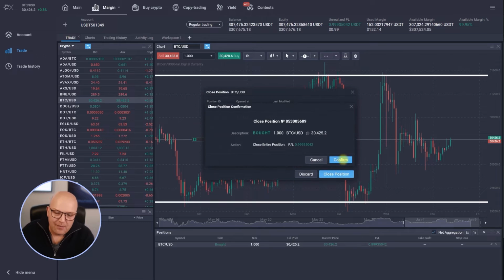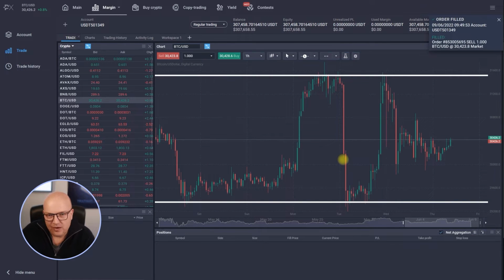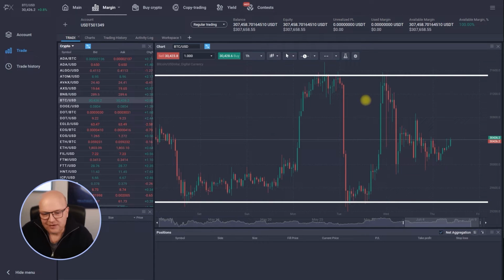However, a market order might not always be the best weapon of choice for the market circumstances. As you can see, for example, I've noticed that in the last couple of days, the market is always ranging between a lower band, which is the lower white line here, and an upper band at roughly 31,500 US dollars. Now, what I want to do is place orders that make sure that if the price of Bitcoin US dollars approaches the upper band, I sell, and if it approaches the lower band, I buy, because I want to utilize this range for me.